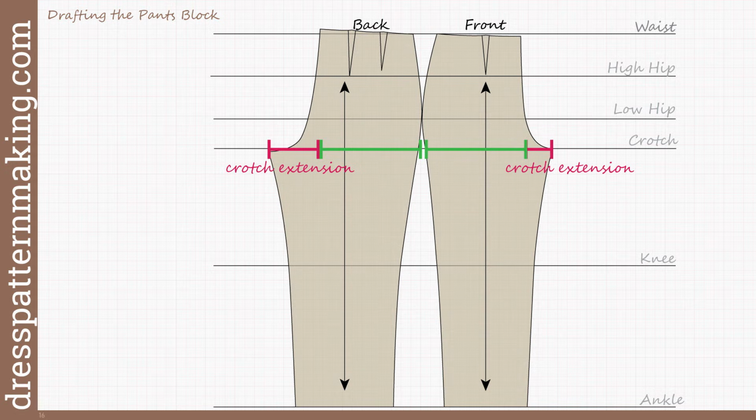But if you really look at the pants, you should notice that the hip plus extension is really the measurement of your upper thigh, so your thigh at crotch level. So basically the thigh measurement is being assumed. When I say it's assumed, for a standard figure it simply works out. For that hip measurement, that calculation that they do for the crotch extension works out to be correct for their thigh. But for non-standard figures, that crotch extension will mean either that you have too much ease in the thigh or you have not enough length there in the thigh. So we will add the upper thigh measurement to the list of measurements that will help us get a better fit.